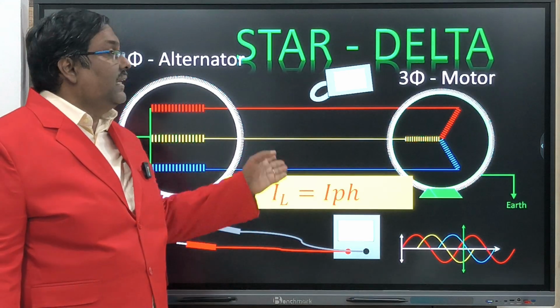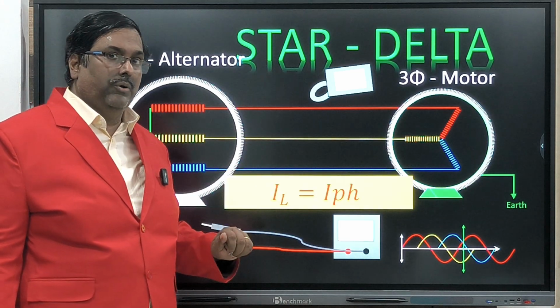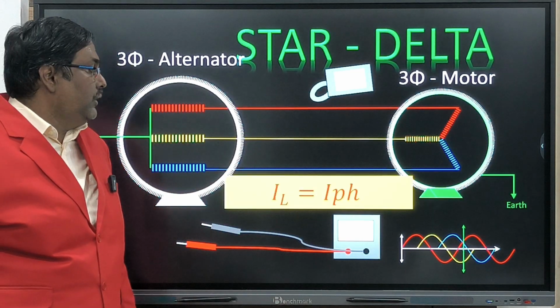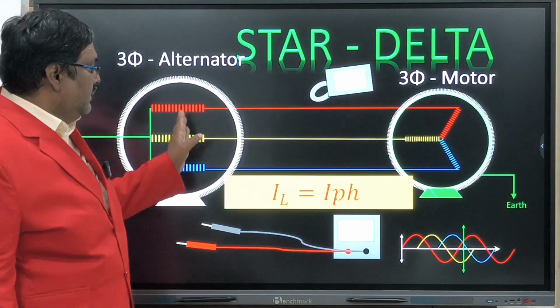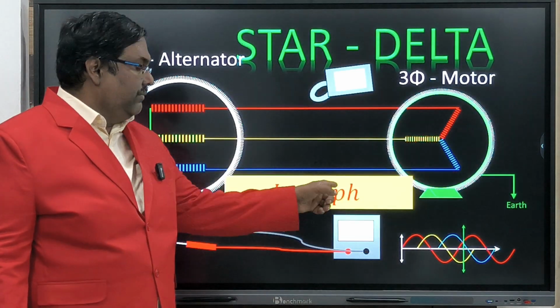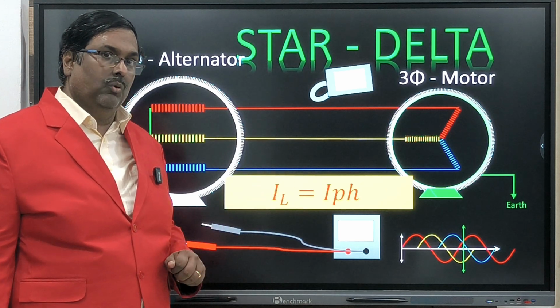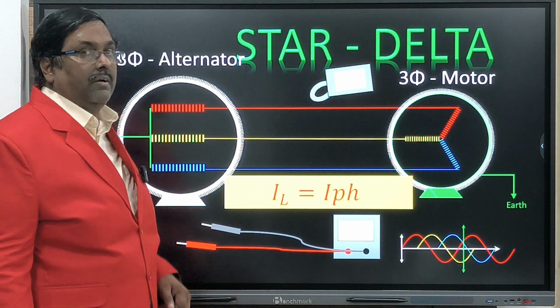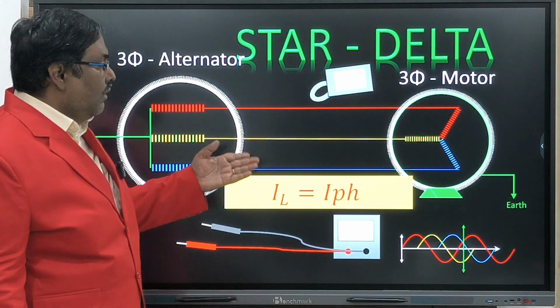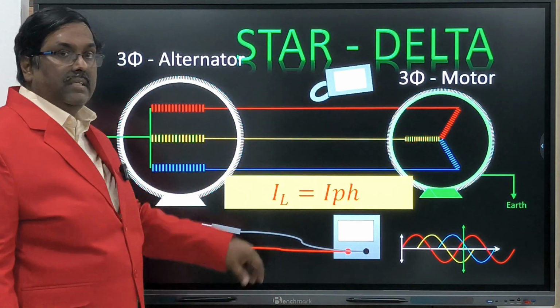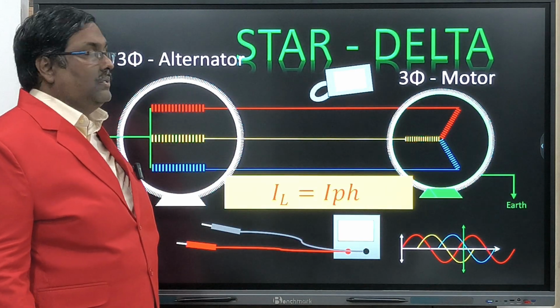Why I am going to say delta, I am going to show you how it is. It will be opposite to that. So these two you have to understand. In series star connection, current will be the same, line current and phase current, but voltage will be different. Line voltage equals root 3 times phase voltage. Now we are going to check line voltage, phase voltage, everything with the multimeter.